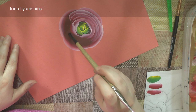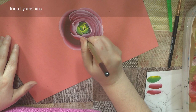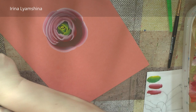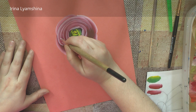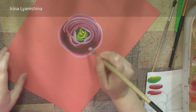You see, I will paint from here to here to make petals. And now I will paint the petals here. From this petal, and from here to here to this petal.